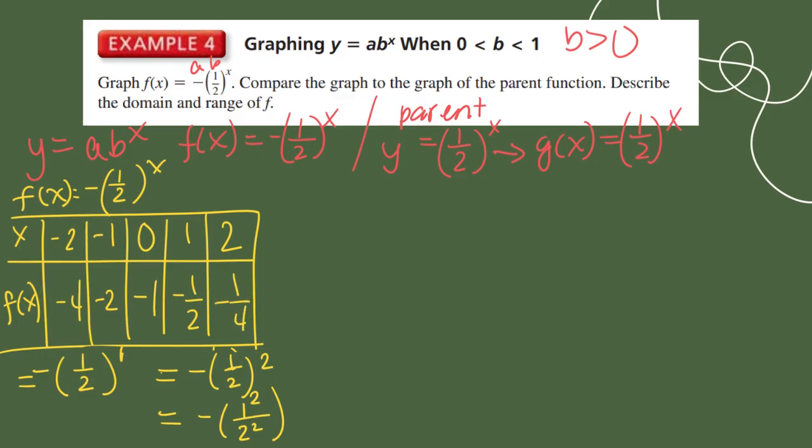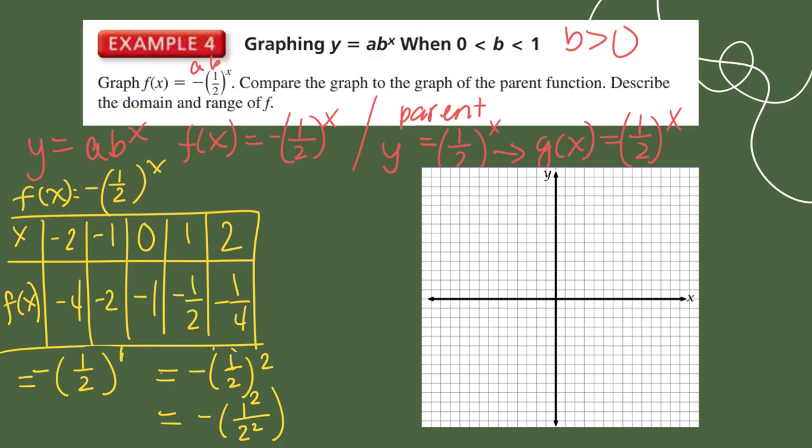I'm able now to graph. So after attaching a graph, I'm going to start plotting my ordered pairs. So I have negative 2 and negative 4. 1, 2, 3. Oops. I need this. Negative 2 and negative 4. Let me do this color. We're going to have negative 1 and negative 2. I'm also going to have 0 and negative 1. 1 and negative 1. Oof, this is going to be very tight.